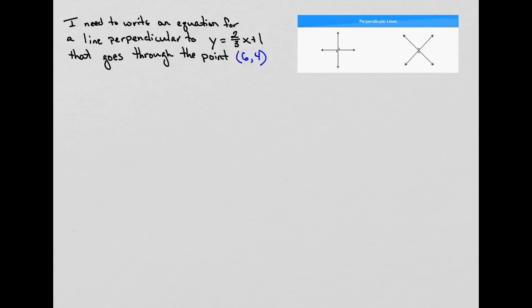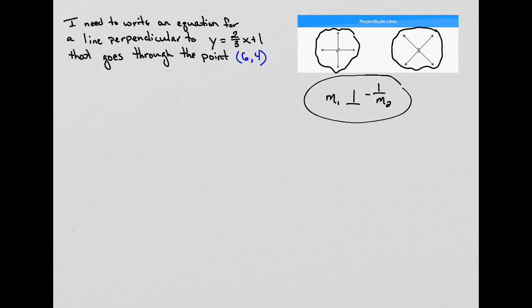Okay, this video is intending to help you remember how you are going to write equations for perpendicular lines. Remember, perpendicular lines are lines that cross at a 90-degree angle, so it's going to generate something like this. And the defining feature about that is whatever the slope is on my first line, the slope on my second line needs to be the opposite in sign and reciprocal of it. So these two slopes would be perpendicular to each other. This is the key feature here.